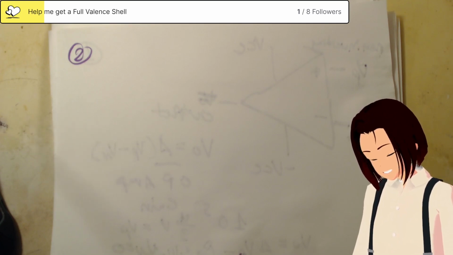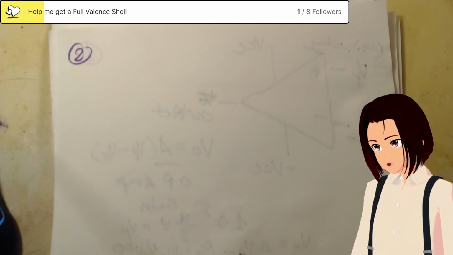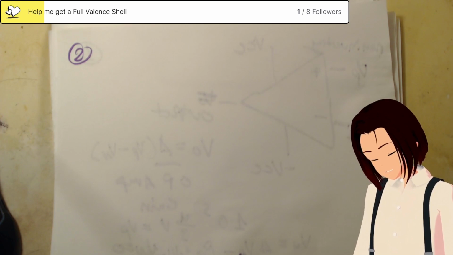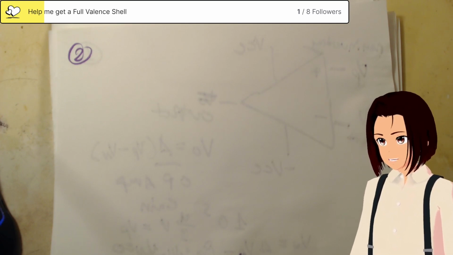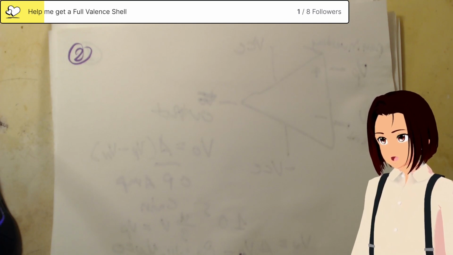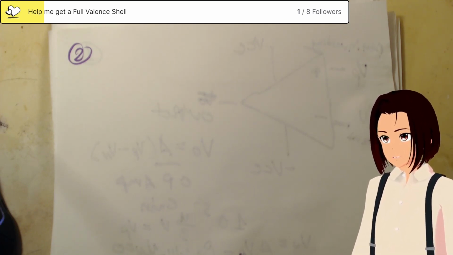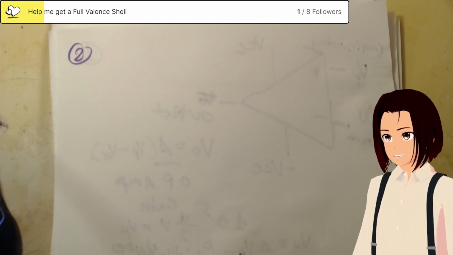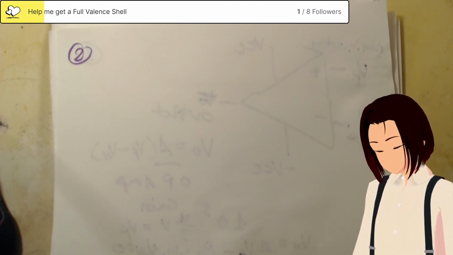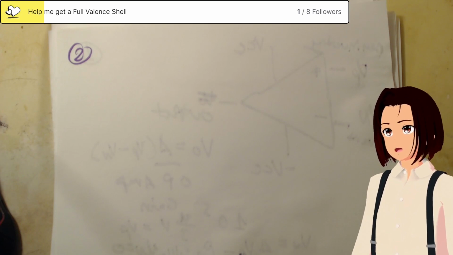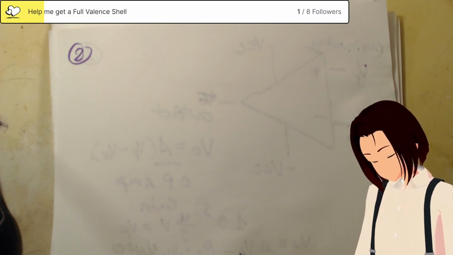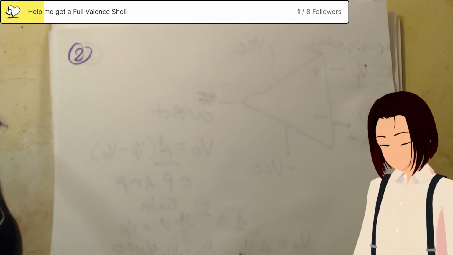So the problem is that the output voltage is limited by your supply voltage, and that's not very useful because... It is. You said it's a comparator, and it's good, but we don't just want a comparator. We want more stuff. I'm an advocate for comparators. But we want more than that. What else could you want?